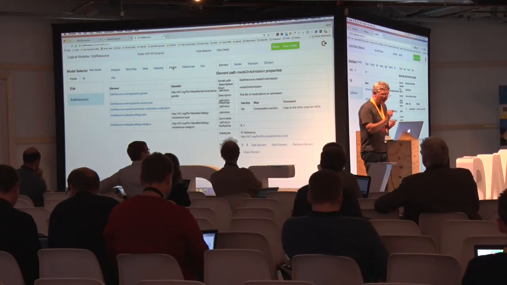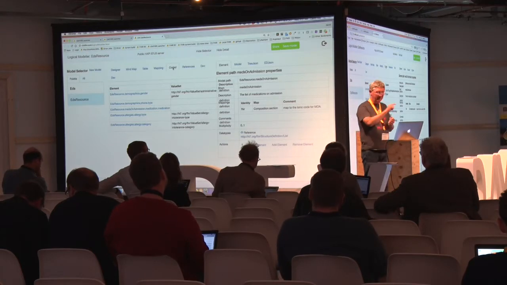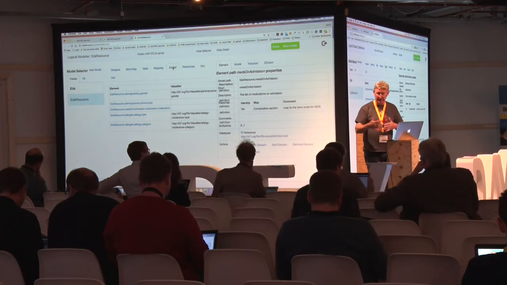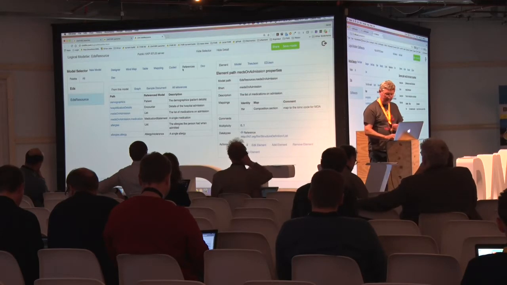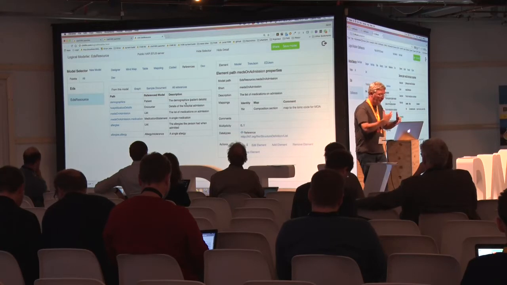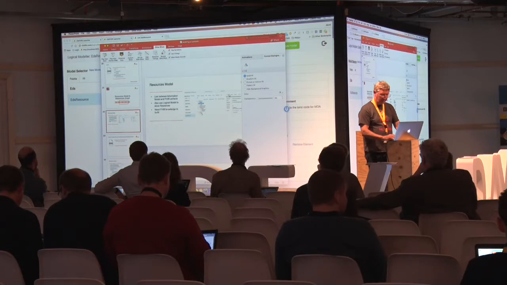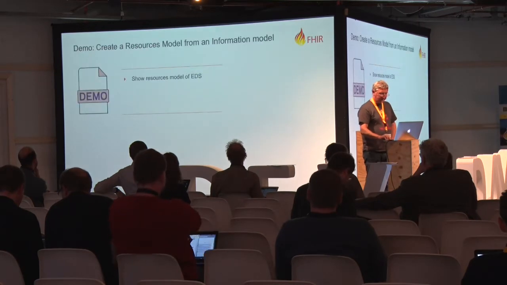So by coding it in this way, it highlights which are the elements that are going to need a value set of some sort associated with them. So there can then be a conversation between the FHIR expert and the clinician as to where to get that value set and what should be in that value set. Again, we've got the references and other displays down there. So that's creating what we're calling the resource model. And that's the demo that I've done there.